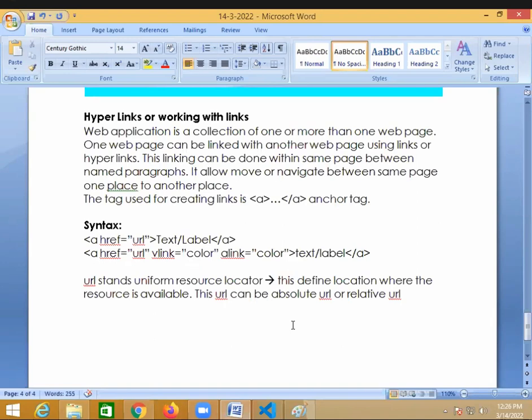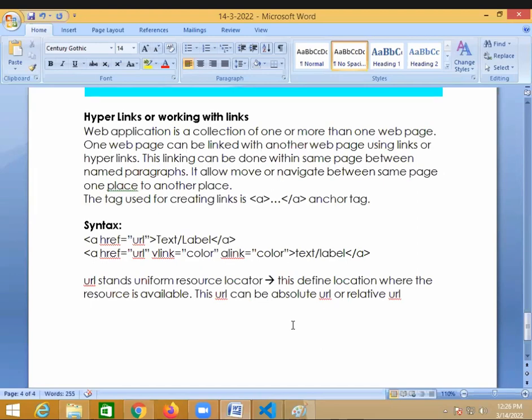So when do you go for absolute? If it is between applications. Two buildings are there. Now you are on the first floor of the first building, and you want to jump to the first floor of the second building. You cannot jump directly. You have to come out of the first building, go to the second building, and then move to the first floor.